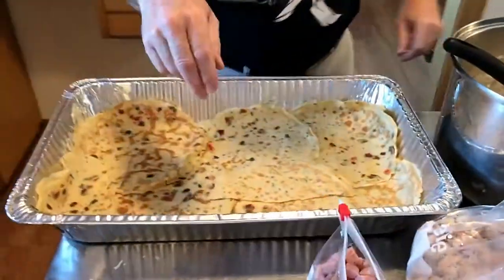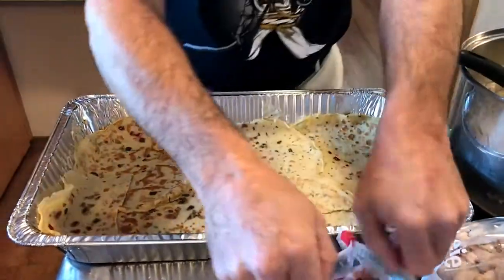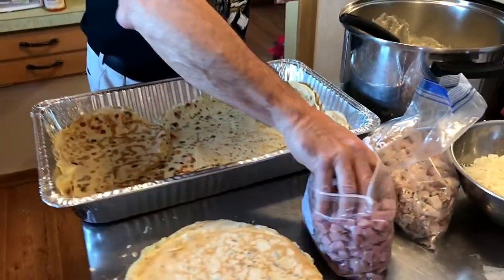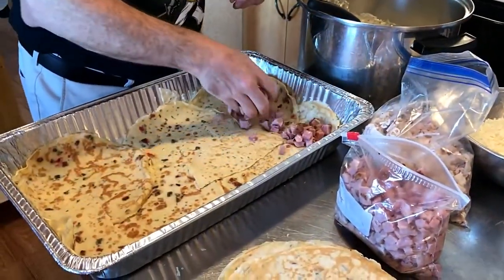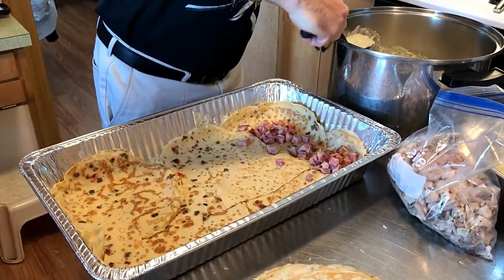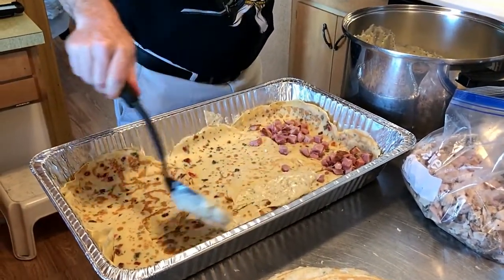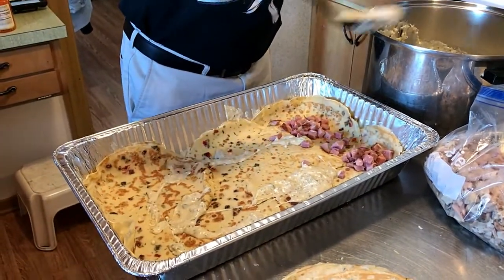All right, so now we'll go ahead and build a lasagna. We're just going to make it one layer. Put your meat down. You can put a little bit of sauce. It doesn't necessarily matter that much if you put the sauce down first.